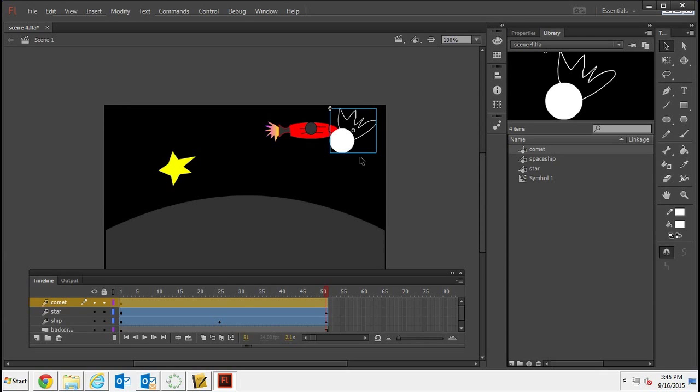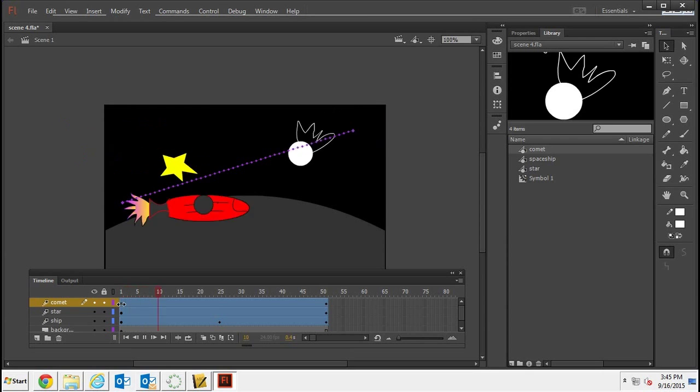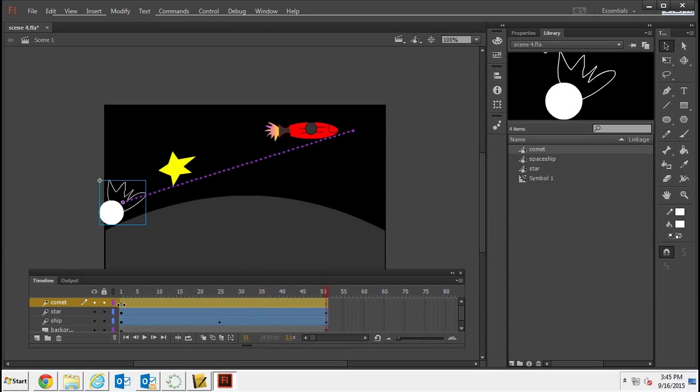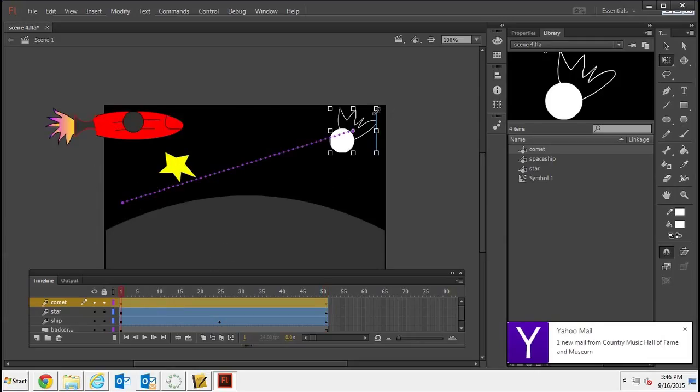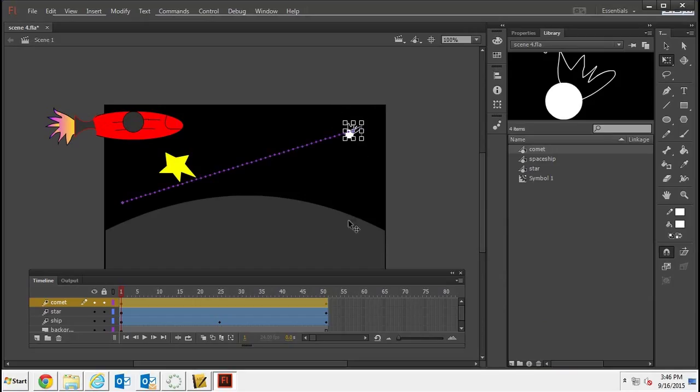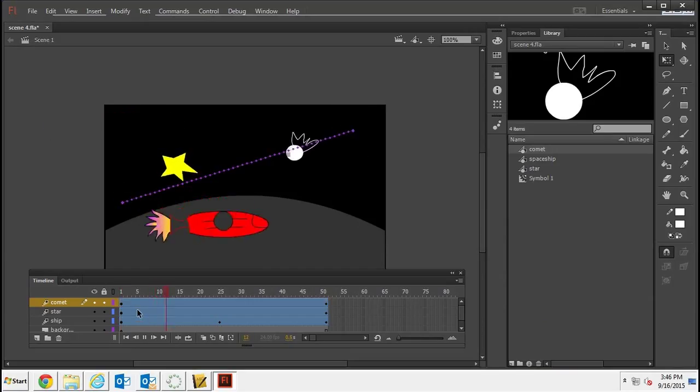I'm going to tell it where to end, which is right here. And then I'm going to move it and give it the motion that I want. And now if I play it, you can see it moving across the sky there. But to give it more effects, at the end of it here, I'm going to enlarge it, because that's kind of what a comet would be like as it gets closer to you, and of course it would be smaller way up here. So now when I play, we get this effect.